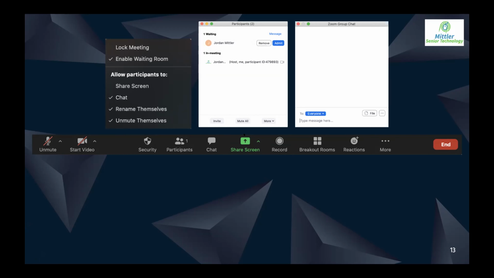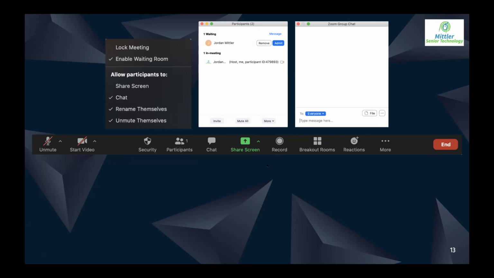Now the next thing we're going to look at is the screen share button. I'm going to show you further, but I just want to point out where it is. It's that green button in the middle of the screen usually, and it says screen share or new share or something like that, and that's usually at the bottom in the middle. I'm going to show you how to do that on a separate slide because that involves a little more discussion.